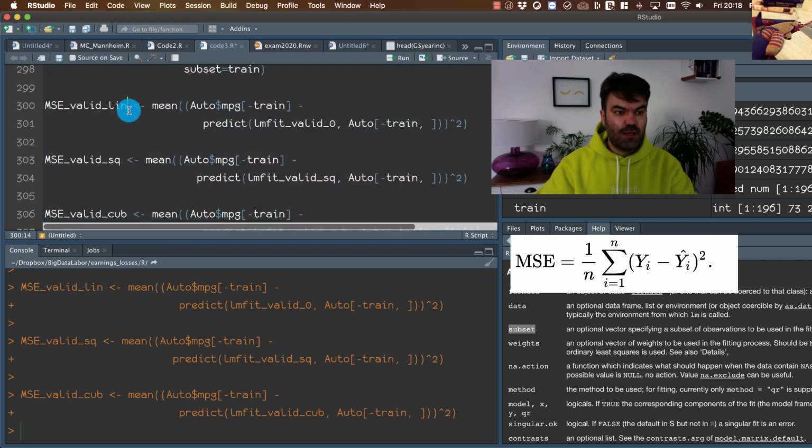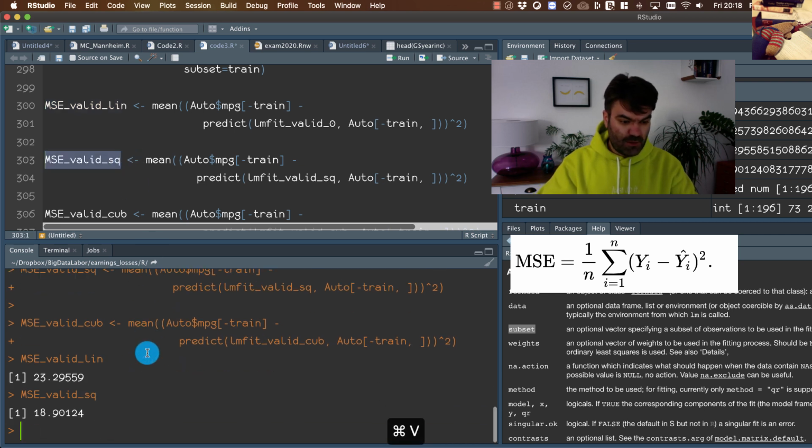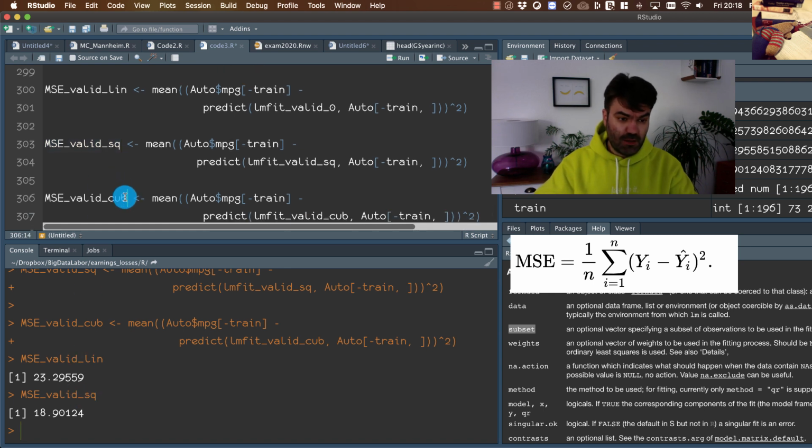Okay, now we split our data set into training set and validation set in a different way, and here we see that the polynomial of degree 2 is better than the linear model.